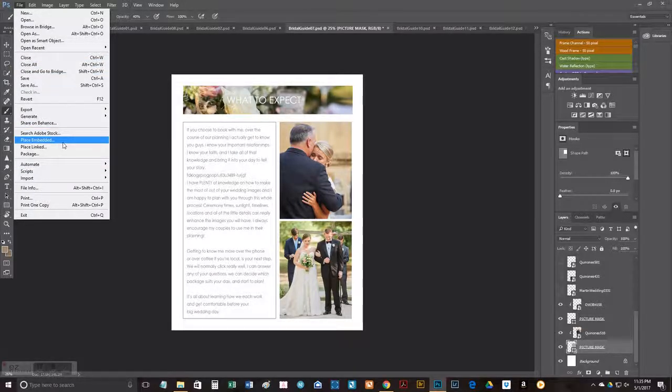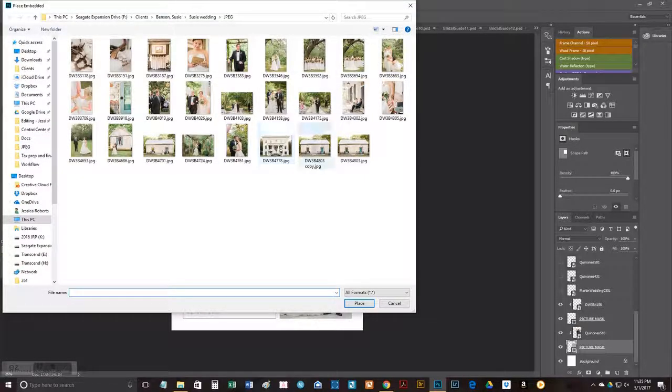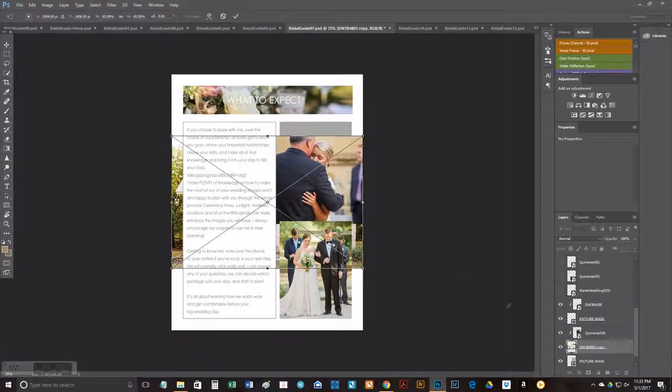To cover their stock images with your own image, File, Place Embedded, upload one of your own photos. And over here, I'm going to turn the eye off on the stock photo.